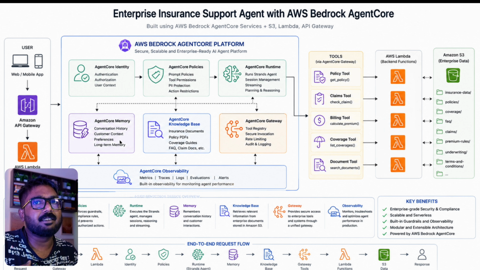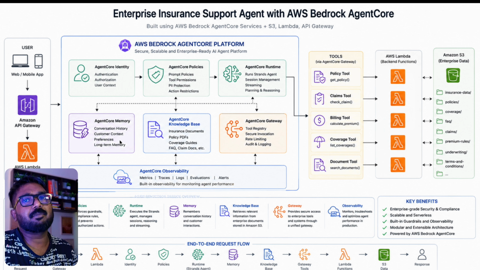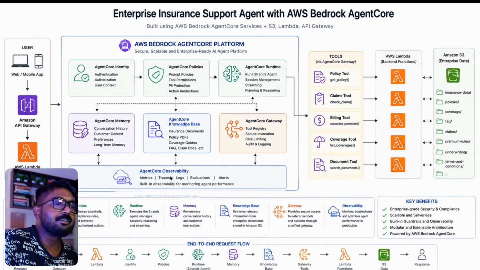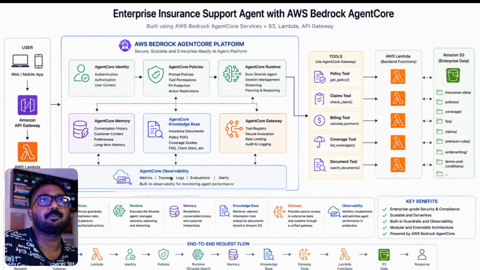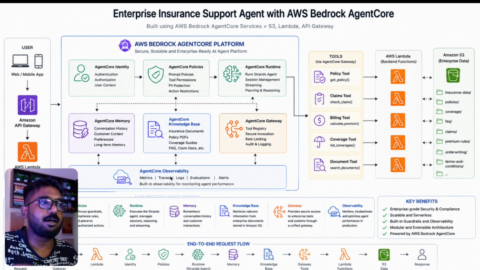Short-term memory is basically a very short-term context for, let's say, one user session, and whatever has been conversed in that context will be managed. There is AgentCore observability, where we have to see what agents are performing, where there is an error, and how agents are flowing. So all these things we're going to cover. But before that, I want to let you know some basics of these different tools so that you can follow my complete tutorial end to end.